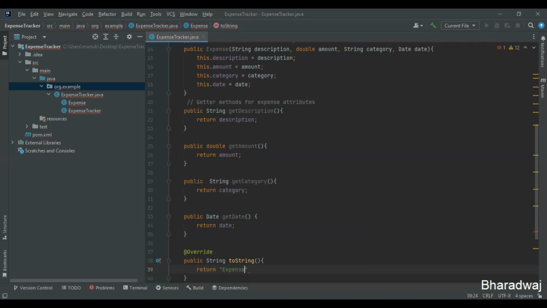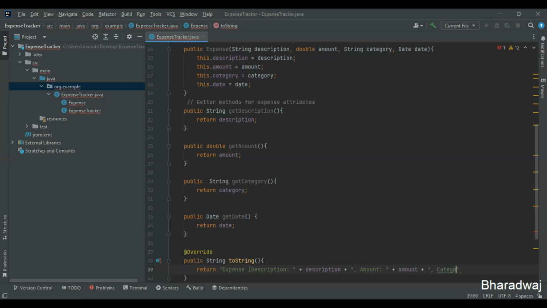I'll just give expense. Let me open this thing. Rectangular braces. I'll just give description here. Let's concatenate the description. Here, let me give amount. Let's concatenate the amount. Okay, there.